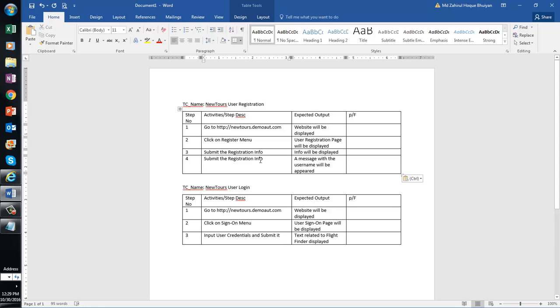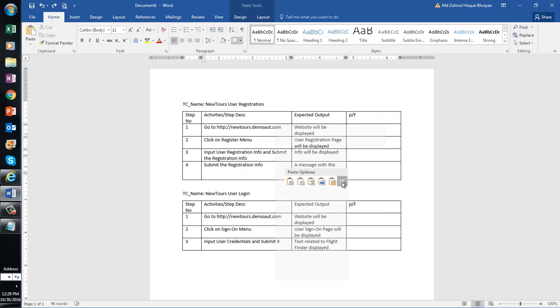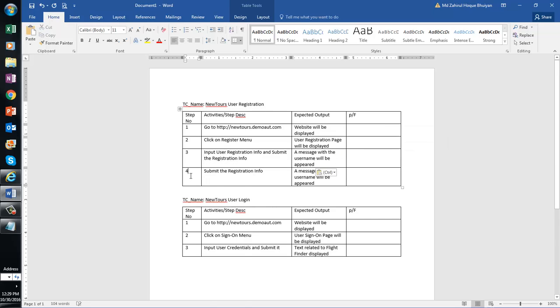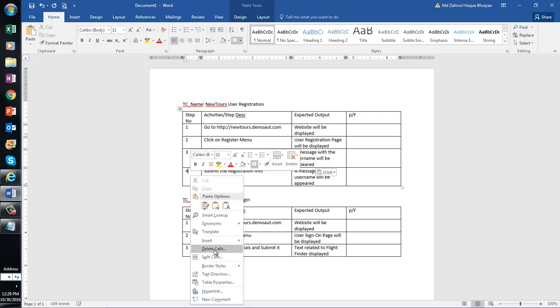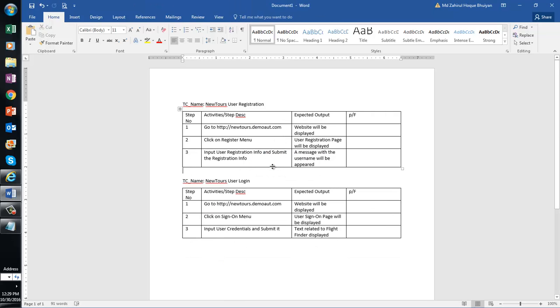Input registration info and then submit registration info. Once you have submitted the registration info, you will get this message, right? So I'll remove this step 4. So this is another test case that we have.